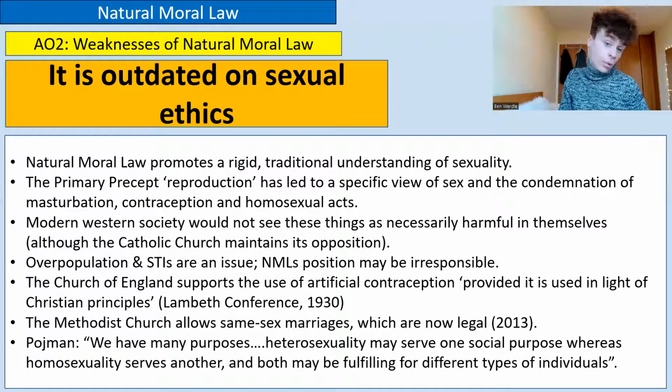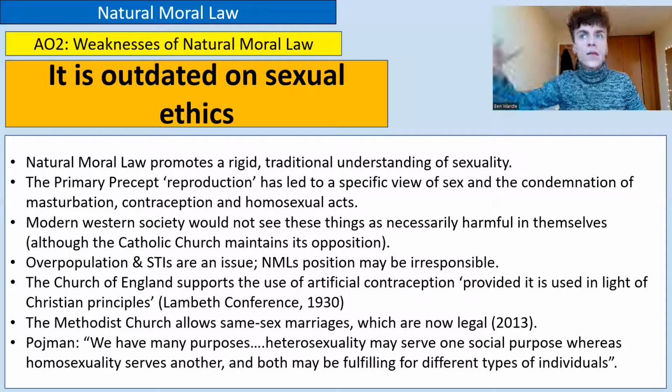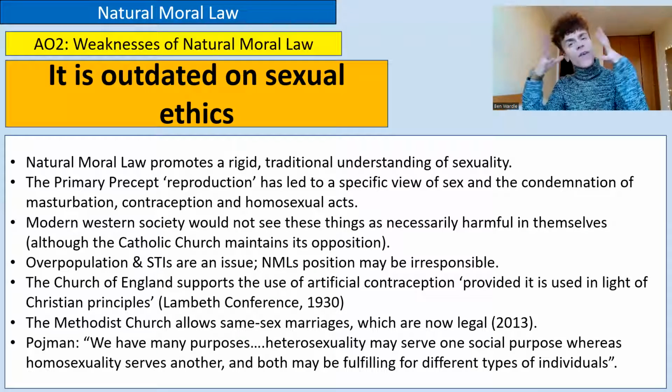So we could say it promotes a rigid traditional understanding of sexuality that is simply not supported by modern science, modern thinking. For example, the primary precept, reproduction, has led to a very specific, very strict, very limited view of sex and the condemnation of things such as masturbation, contraception, and homosexual acts. Most Western people today, modern Western society, does not see these things as necessarily harmful in themselves. Yeah, although the Catholic Church does maintain its opposition.